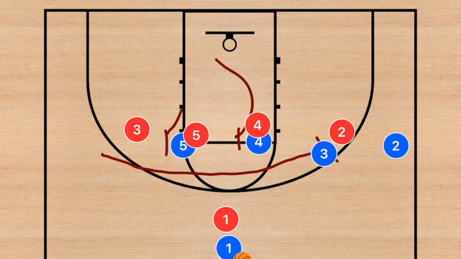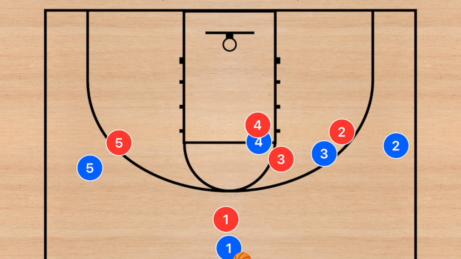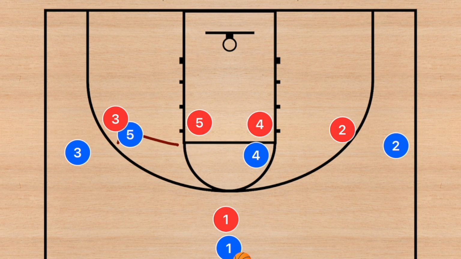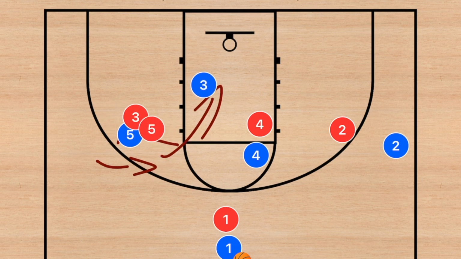Player 4 and 5 are both going to roll off, and when they do that, player 5 is going to loop back out. He could even cheat, to be honest with you. He could just pop out to here. But either way, he's going to end up on the wing. And then we're going to have player 4 pop out to here. Now, one of these may switch. It is a massive potential that if we were to set this up where player 5 actually goes out to set this screen, that player 5 is going to switch, because if they don't and player 3 tries to fight through, this could be just a quick slip, pass, layup.